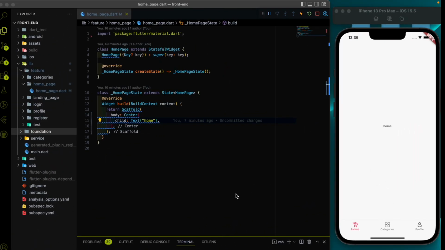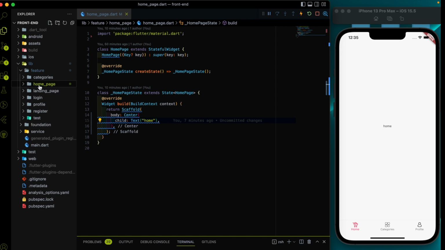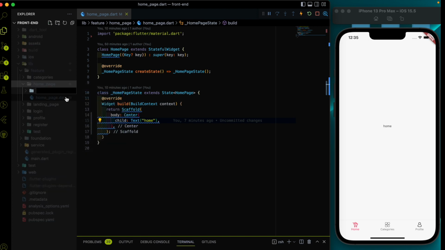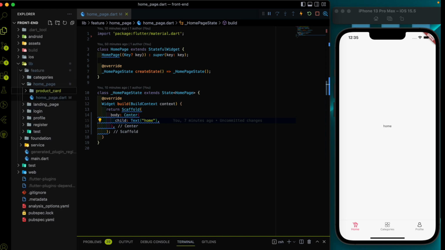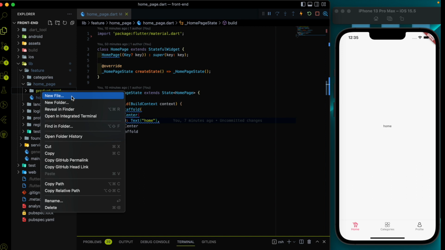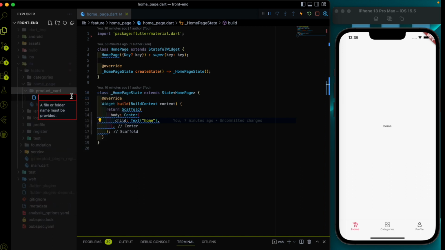So let's start writing the code. For that, I will create a new folder inside home page, which will be product card. And let's create the product card.dart file.